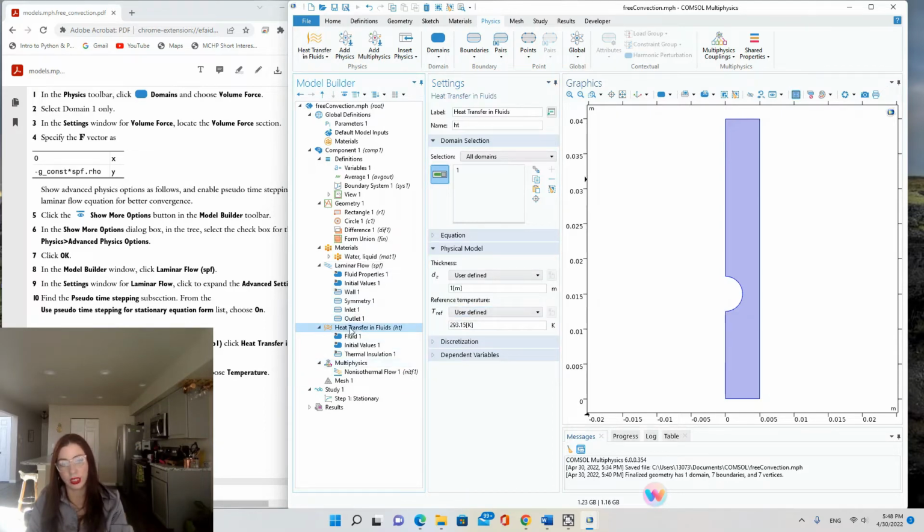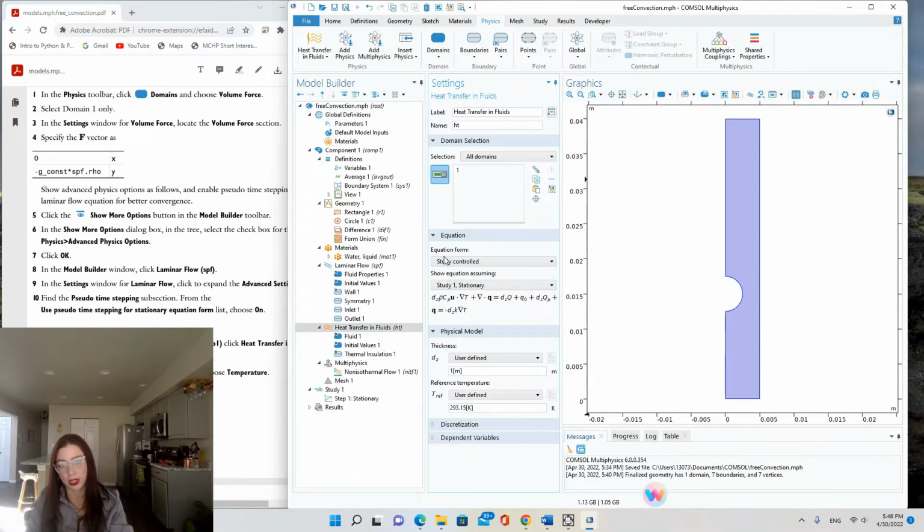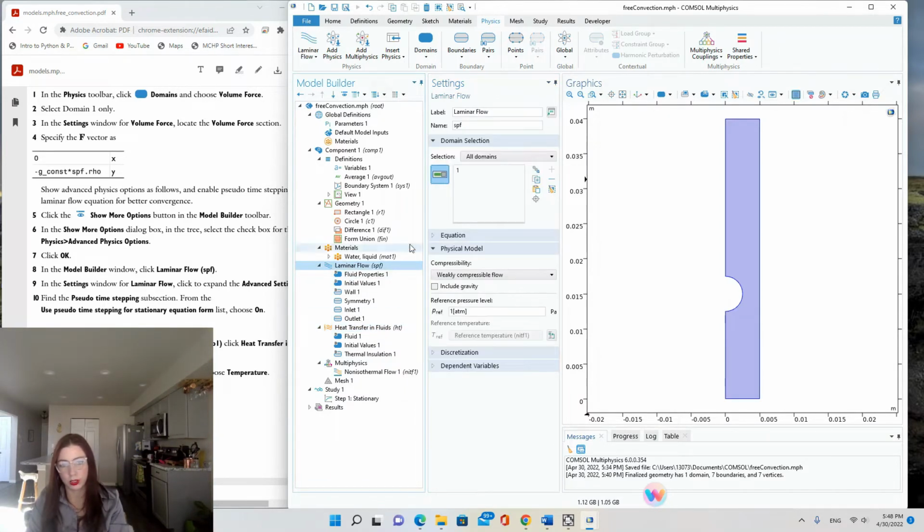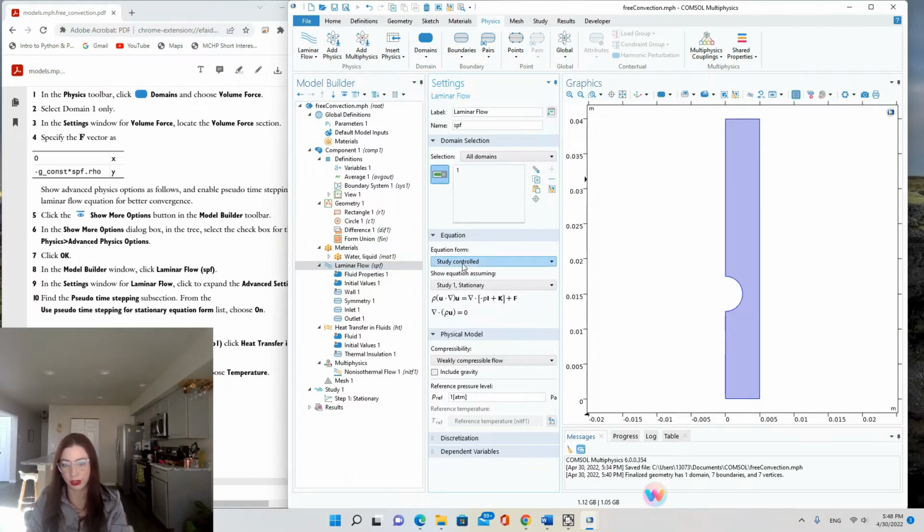So you can go into the heat transfer and find that equation, and you can go into laminar flow and expand that equation to find the governing equation that COMSOL will actually be solving for.